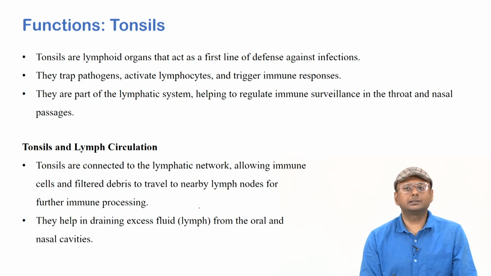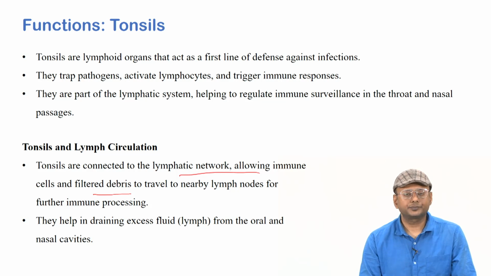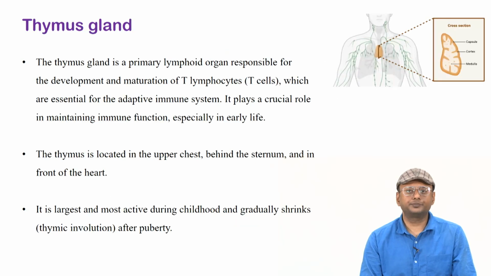Okay. So tonsils are connected to the lymphatic network, allowing the immune cells and filtered debris to travel to nearby lymph nodes for further immune processing. They also help in draining excess fluid and all the other functions we already discussed, like retaining the water, retaining the proteins, right, and the immune reaction. So everything the same way, tonsils also perform.